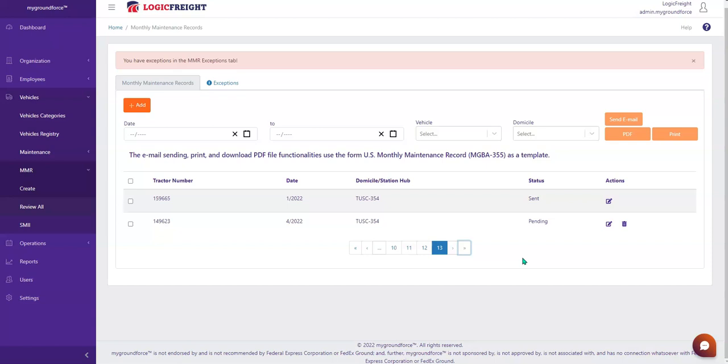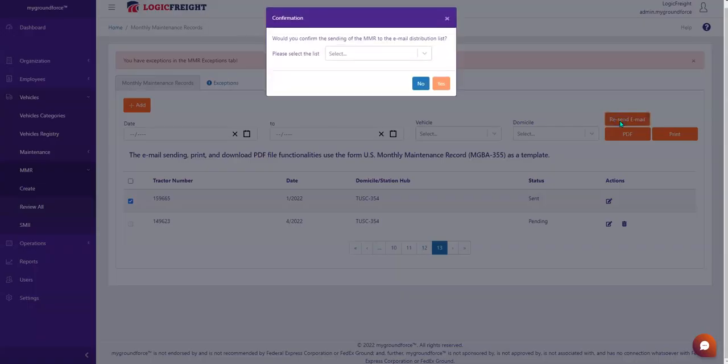So when you see an MMR with the status sent and you want to resend it, you just select the checkbox on the left of the record, and then you see that the button changes to resend email. So we can click on it, select the distribution list again, and click on yes to resend it.